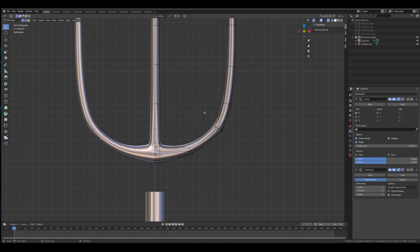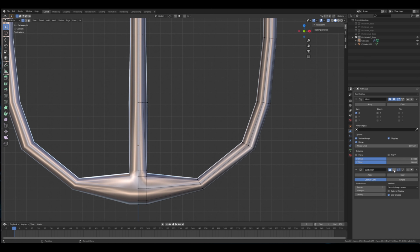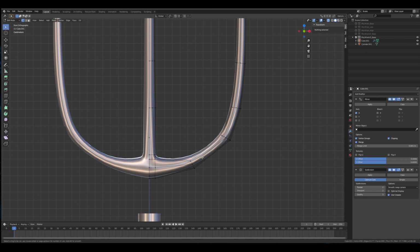And really, the player, like in a game, might not notice it's not very smooth or it looks ugly, but if the silhouette changes, like if it changes from the curve you see here to that, they might notice that. So we basically can't take this off to use as an LOD unless the player's very far away right now. And the way we'd get around that is simply by adding more vertices. And you can see what I'm doing here is I grab that edge loop and I hit Control B for bevel. And that will not only add more edge loops, but it'll kind of smooth them out across the mesh. And you can move it up and down to control it.